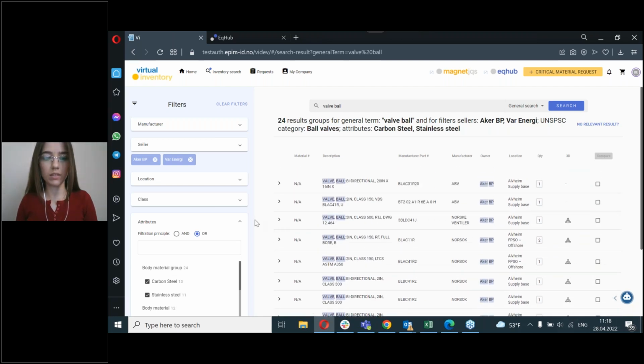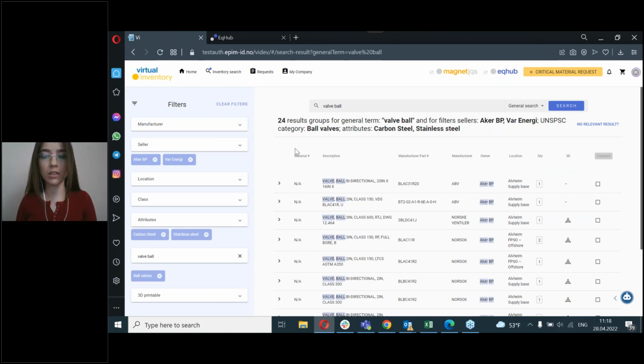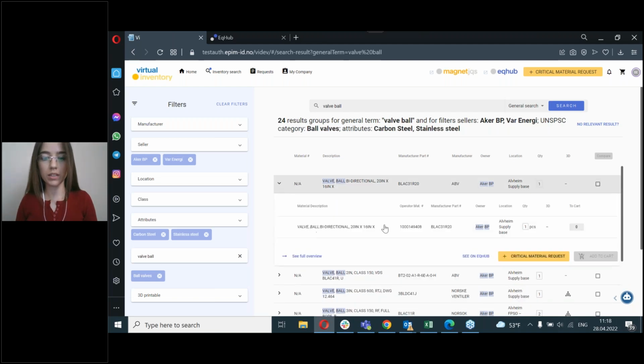Okay, let's assume that from filters it's enough for us, and now we would like to check the information about this item that we have filtered. So we can expand the item, and here basically the information is the same as on the top level.